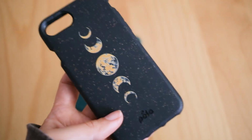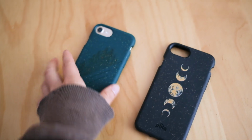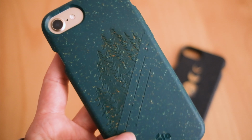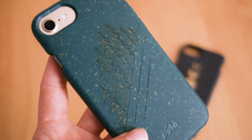I think this is a genius thing because phone cases, while you might not consider them the most minimalist thing, I think are great to just protect our phones. Because even though I am careful, I need a case on my phone because otherwise the screen just breaks at some point. So protecting my phone screen, protecting my phone in general reduces the waste because I don't need to fix things that don't need to be fixed because I have a case. And the case itself does not cause any harm to the environment because it is compostable.